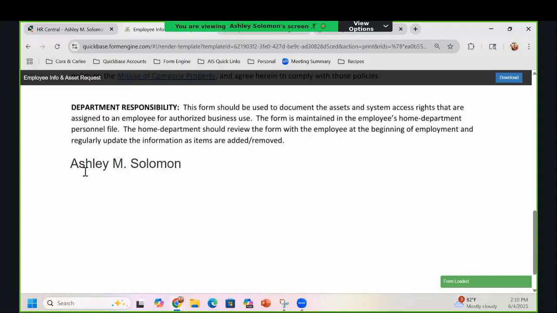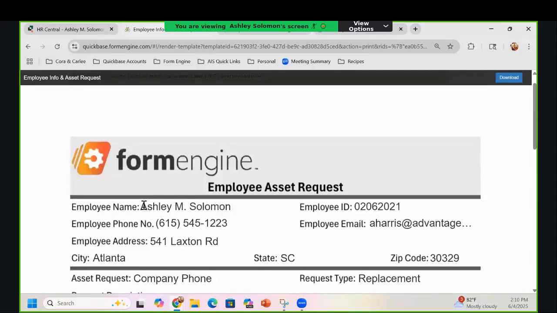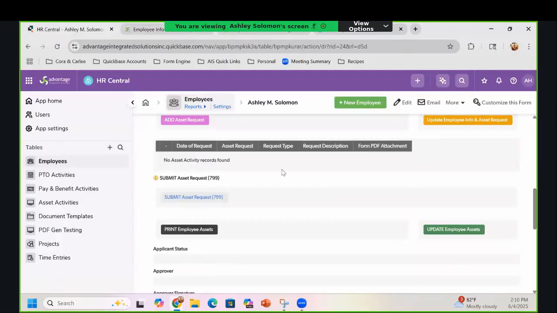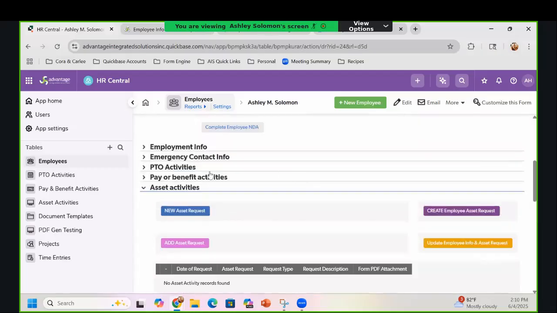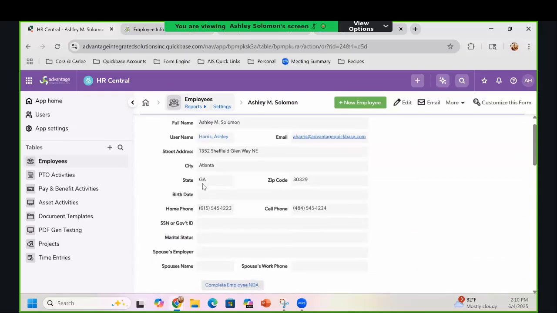And you can see that this populated, so it made the connection that my asset request belongs to my employee record. Now if I go back into Quickbase, you can see right now I do not have any asset activities down here, and my address still shows Georgia, Sheffield Glen Street.